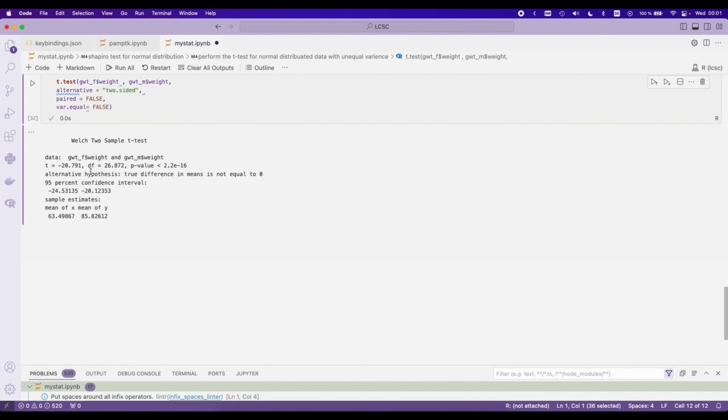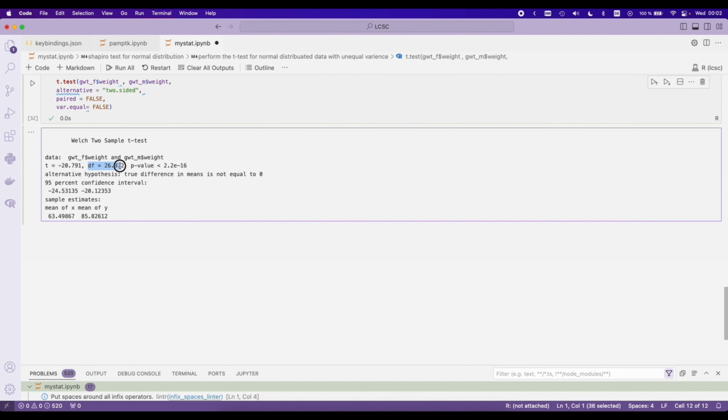Two Sample t-test. Here we get a t statistic of about -20, degrees of freedom of 26, and the p-value is really important, and it is really less than 0.05. So at this point our null hypothesis is rejected because our p-value is highly significant. So we have sufficient evidence to reject the null hypothesis, and so we found a significant difference, as we can see here, at the 95% confidence interval between men's and women's body weight. There are significant differences, and these two values, -24 and -20, lie within the 95% confidence interval.